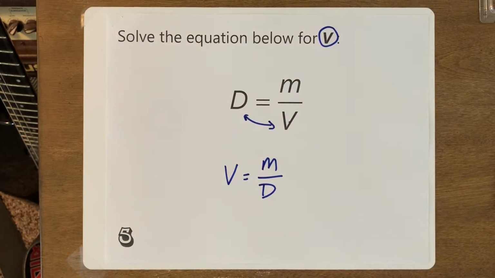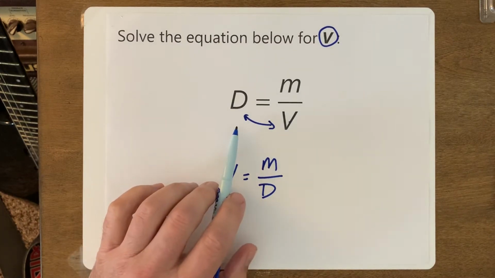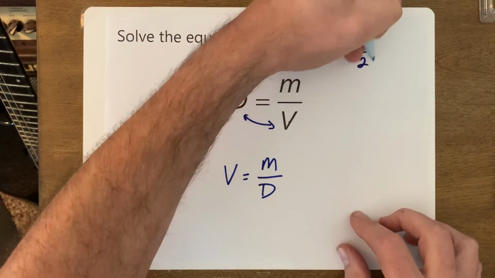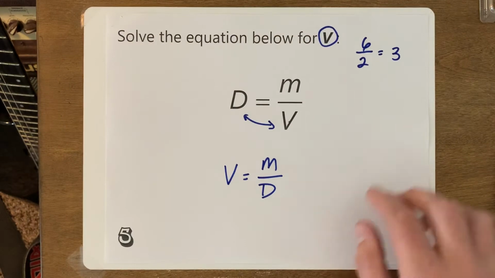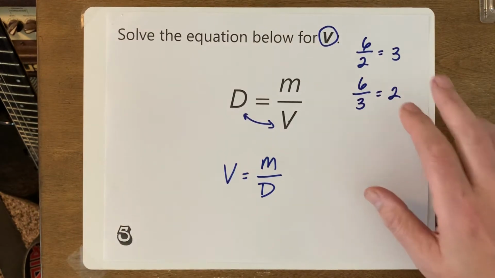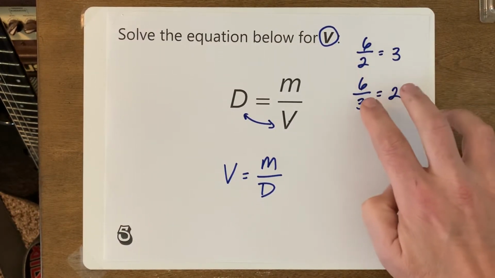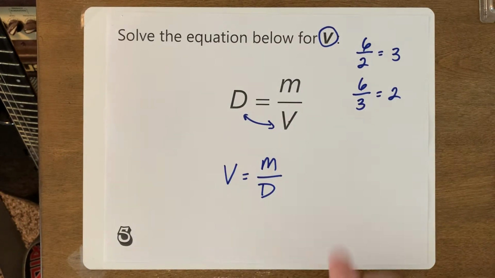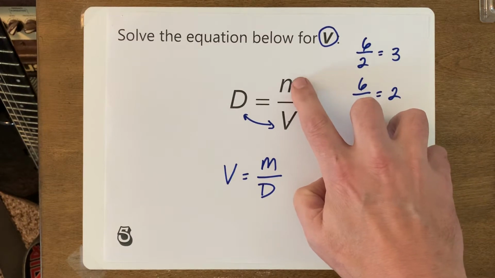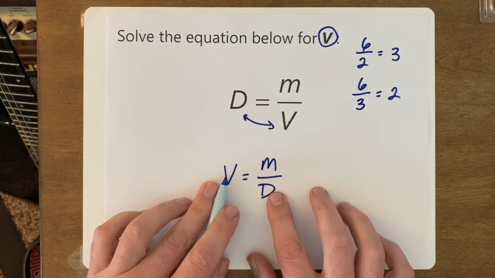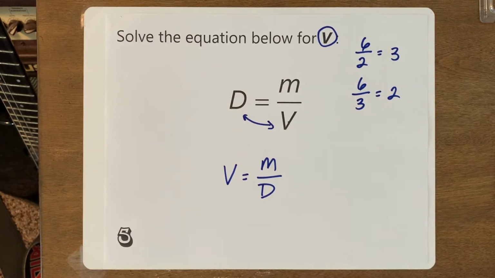Now let me show you why that works the way it does. It's really a proportion, and what you're really doing is cross multiplying because there would be a 1 down here if it was a proportion. But even so, if you think about it, 6 divided by 2 is 3, isn't it? But if I switch the 3 and the 2, I get another true statement. And so if you switch these two around, you will get another true statement. And here I got the v by itself in one step. The thing you can't do though is you can't move the m. The m or whatever here is in the numerator would have to stay, but you're more than welcome to exchange these out as you want to. That's going to become very handy when you get to trigonometry.